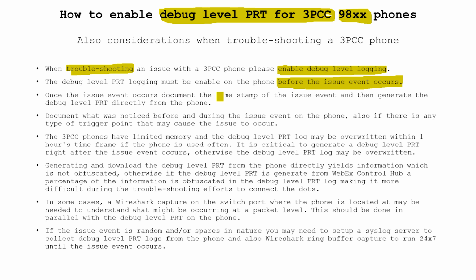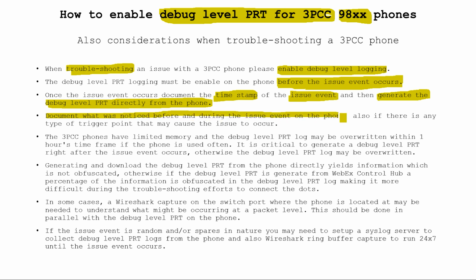Another key item is documenting the timestamp of the issue event, and then immediately afterwards generating the debug level PRT directly from the phone. Also document what was noticed before the issue event and during the issue event on the phone, and whether there's any type of trigger point that may be causing the issue to occur.